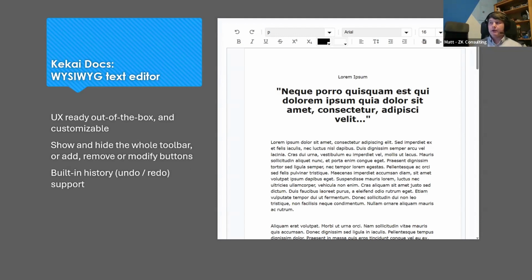At the same time, we're aware that you may want to do something else with it. Maybe you want it to display an existing document, but you don't want the user to be able to make modifications to it. In that case, you'd want to hide the toolbar.